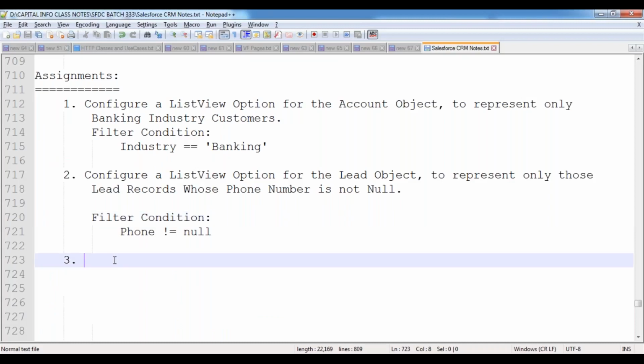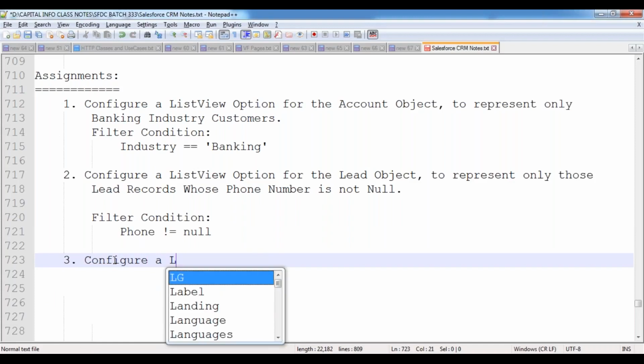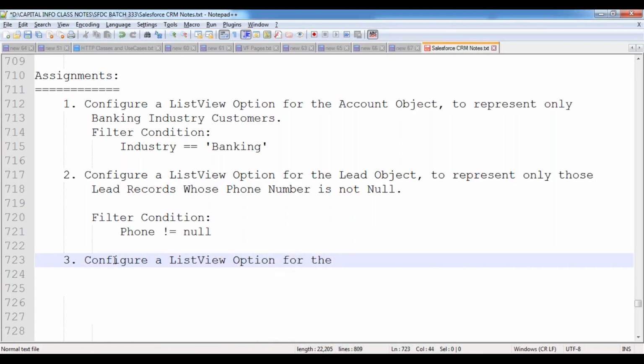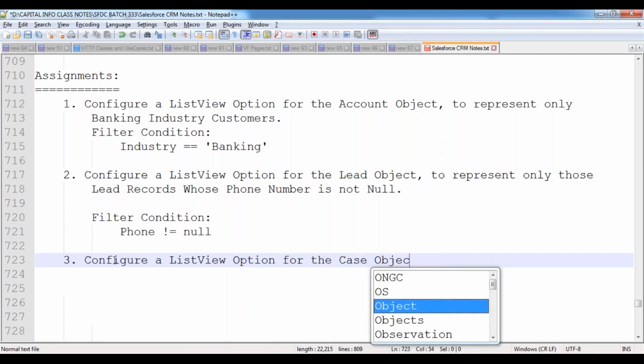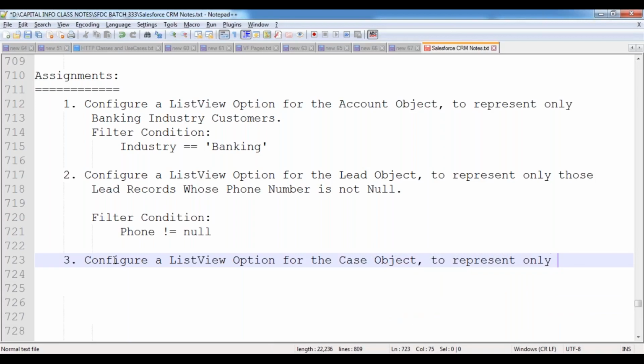Now, next, the third requirement. Configure a list view option for the case object to represent only the high priority cases.